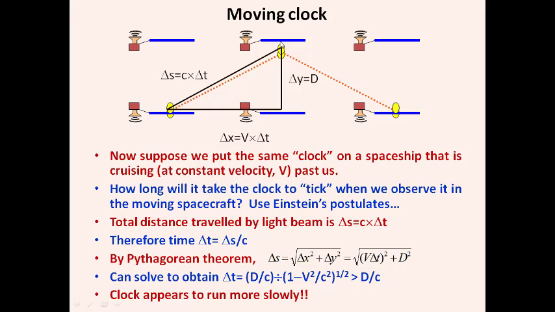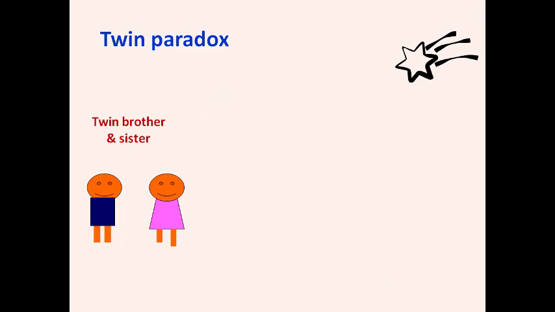Likewise, once the light beam starts back to the mirror on the lower side, again you notice that there is an increase in the length of the light path because of the moving frame of the mirror. Using the Pythagorean theorem, you can find the distance traveled by the beam with respect to the velocity. There is an increase in distance, so the time taken increases. That is named time dilation. In relativity, time is expected to increase, otherwise time is slower, if we consider a moving frame. Right. Now we are going to explain this concept with the twin paradox.